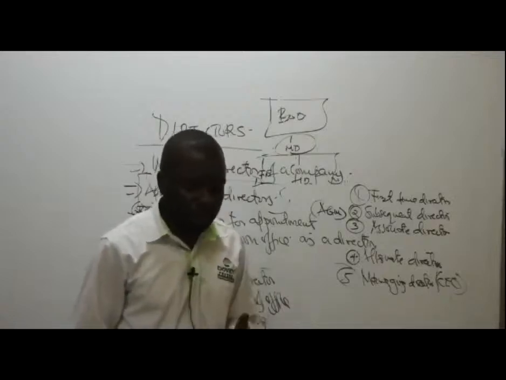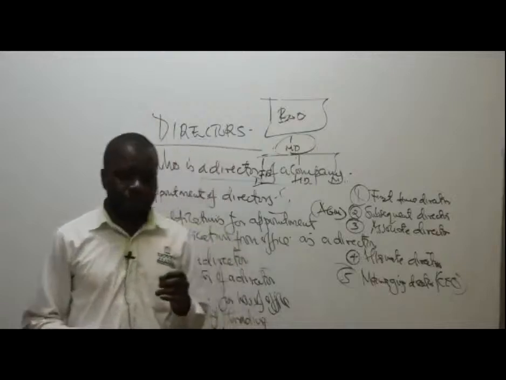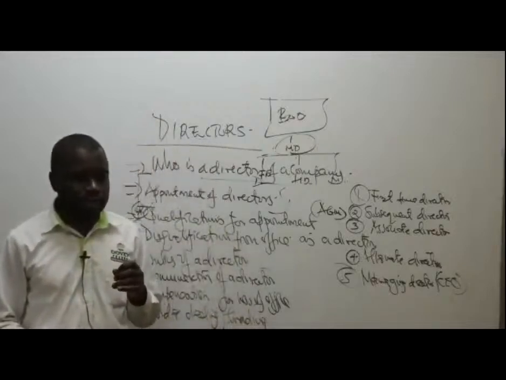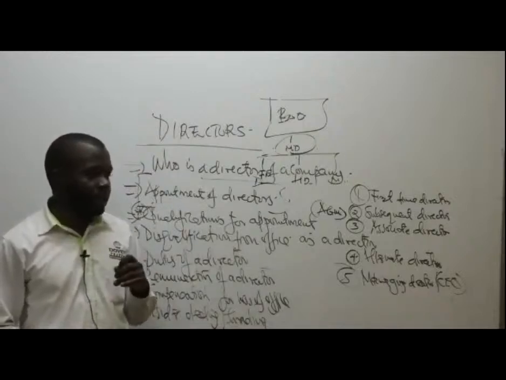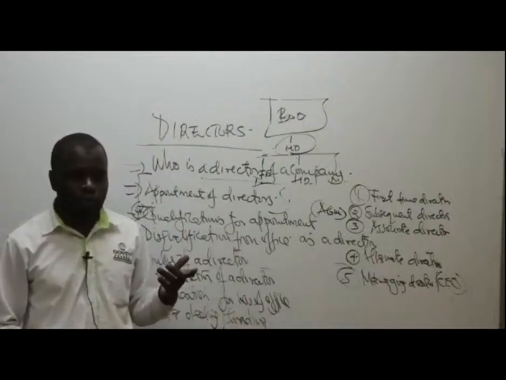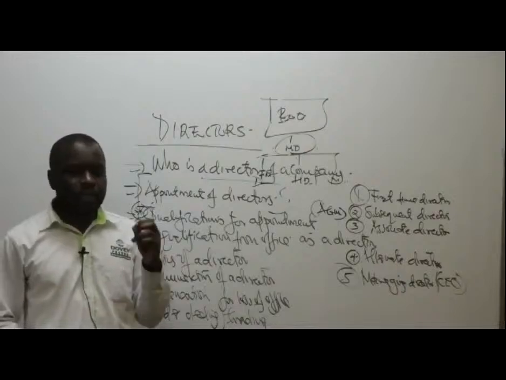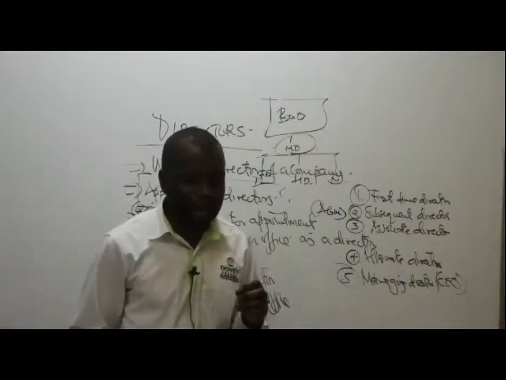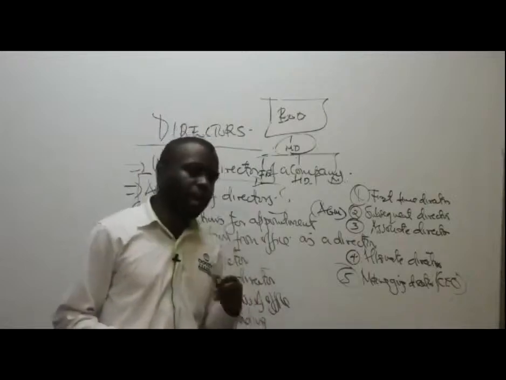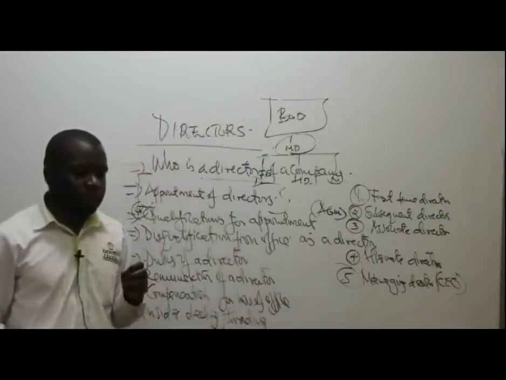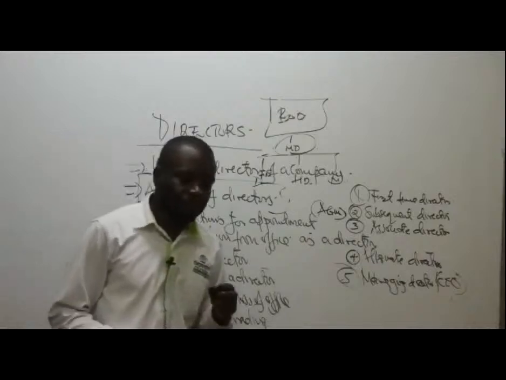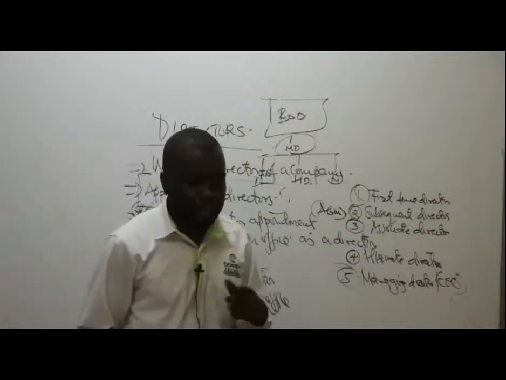What are qualification shares? This is what we mean by qualification shares. When Kezia becomes a director, either as a first-time director or as a subsequent director, Kezia must be able to take up some shares in the company as per the requirements, for example, under the model articles. So when you become a director of a company, it is a requirement that you take up some shares in the company.